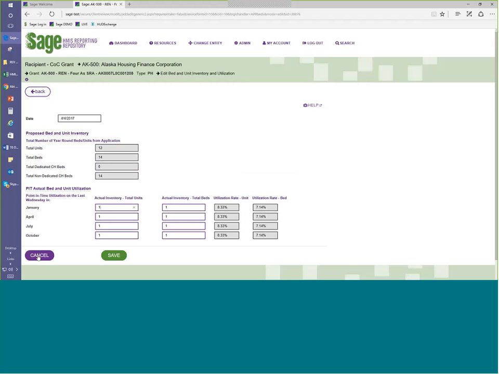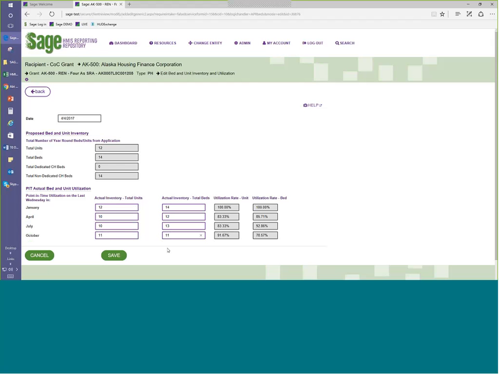I want to add one piece to that as well. What you see pre-populated is coming from the CoC or from the project application. The cells being entered down below in the actual inventory are your bed inventory. In the CSV file, you have person and household inventory. It is the person and household inventory that's being tied to the actual bed and unit inventory to generate your utilization rate.